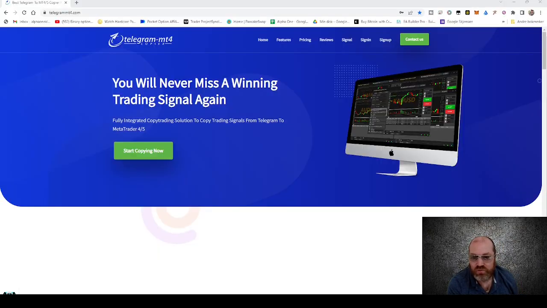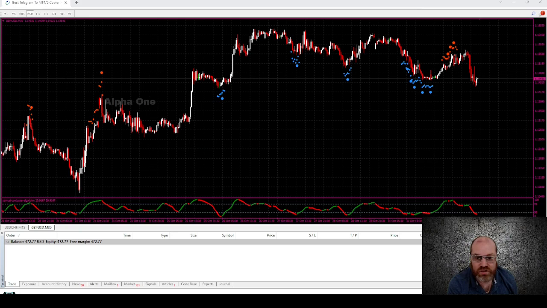So, every signal you see here, when you see these blue dots, that's a buy signal. Okay? And right away a signal will come in the Telegram channel. They will say buy, in this case, GBP USD. Then he will buy this one. And then when it goes from green to red, he will say close the buy signal from GBP USD. And then automatically he will close that position up here.